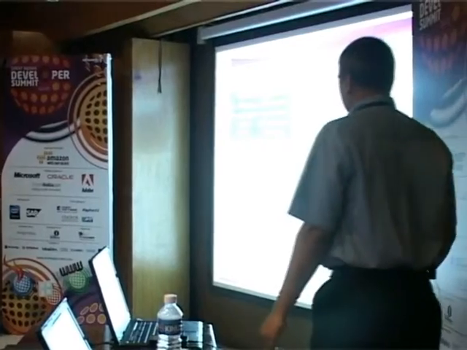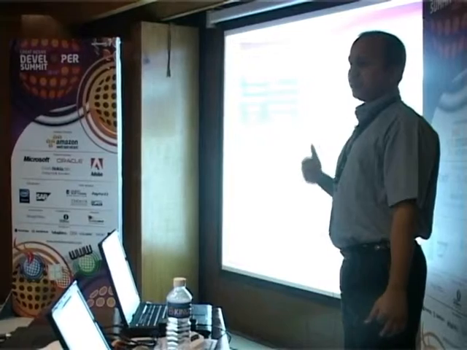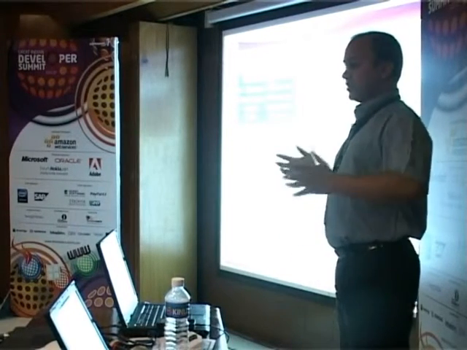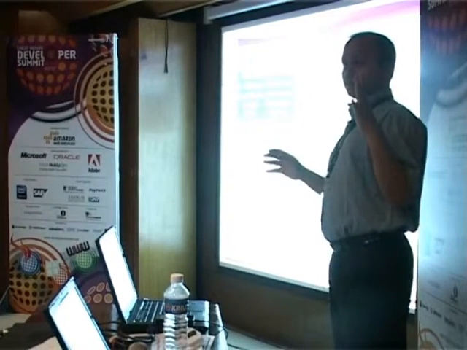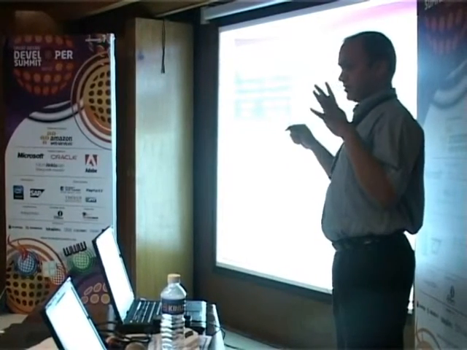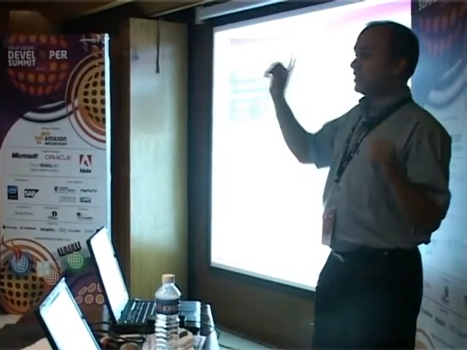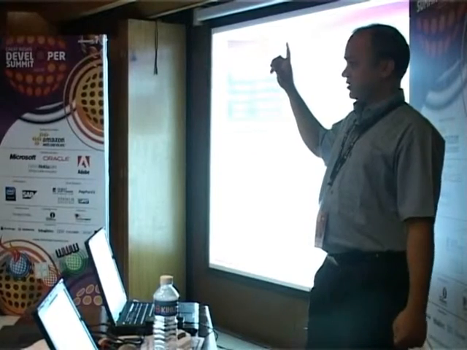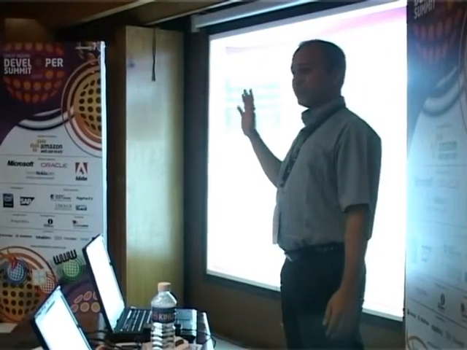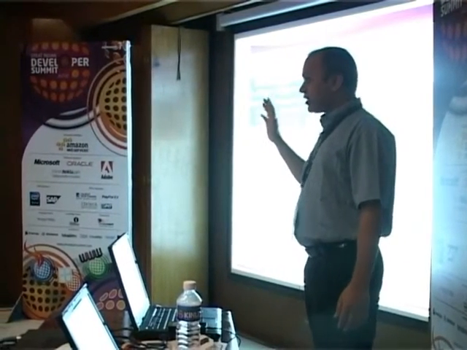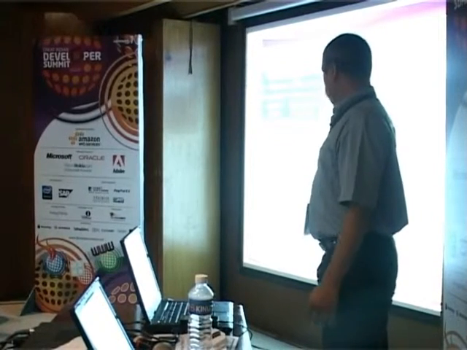Okay. As a part of the release that we did last month during Mix at Las Vegas, we announced a package of tools. In the previous versions of Windows Phone 7, you were required to do about 6 downloads in a very specific order, and chances are something would goof up. This time onwards, you have a single download. You just click once, and you get a package installed on your machine. It takes about 15 to 20 minutes, depending on the connection speed, and you get every possible tool that you need to start building Windows Phone 7 applications.